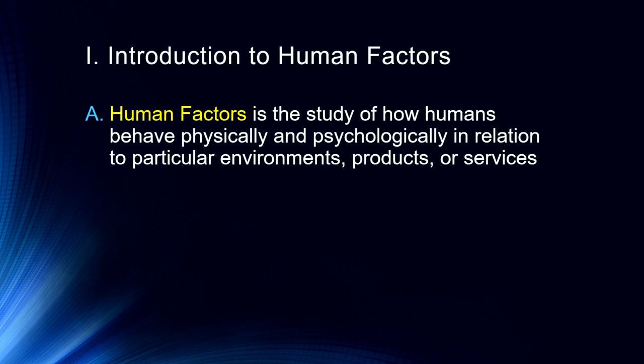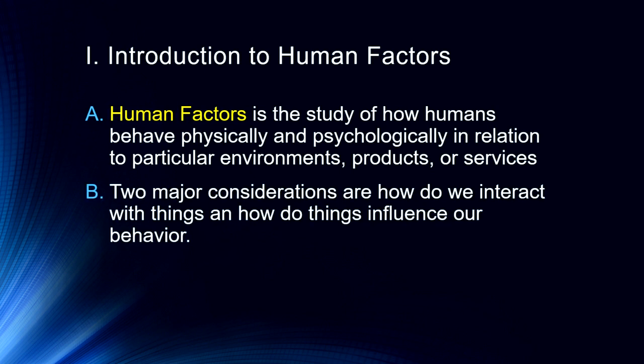Donald Norman has a terrific book called The Design of Everyday Things. You should also check out the Human Factors blog from Rich Pack at Clemson University. Really terrific stuff regarding how human factors works. So the things we have to consider are how do we interact with things and how do things influence our behavior.